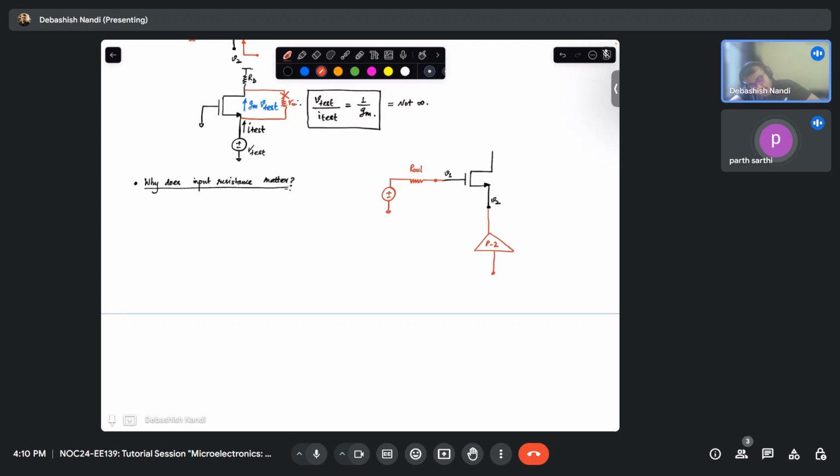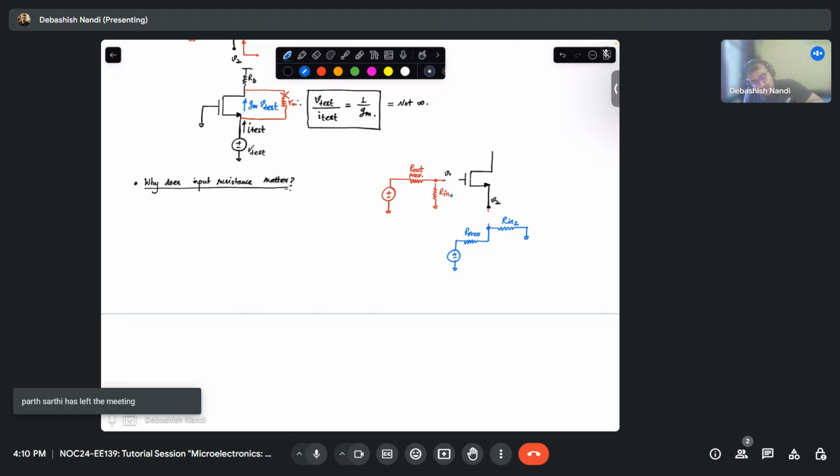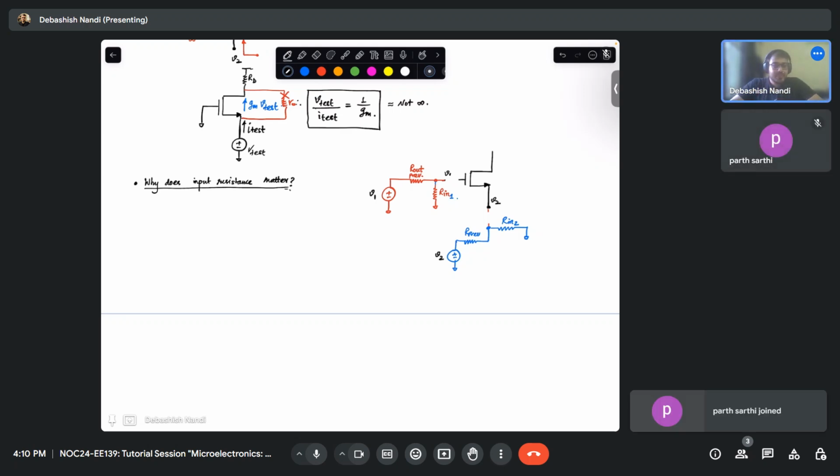This is the R out of my previous stage, and then this will be the input resistance R in. Okay. And in this case also, let's say it is coming from some previous stage. So R previous, and I can simply disconnect these two, and this will be my R in 2, R in 1. So I want what? And let's say this was my V1 and this was my V2. So there is the output resistance of the previous stage and the input resistance of the current stage.